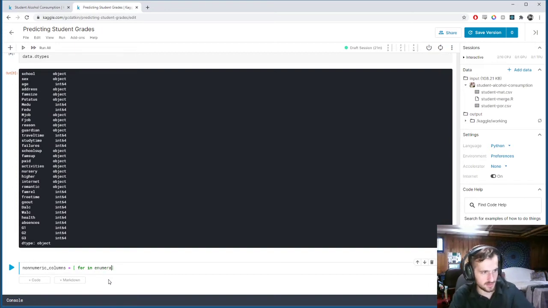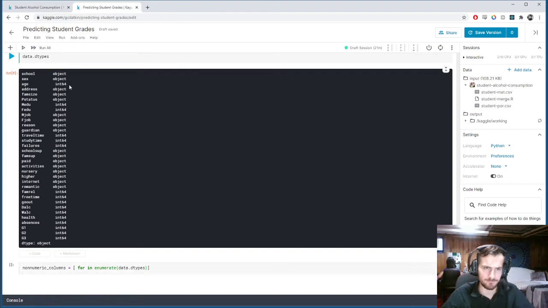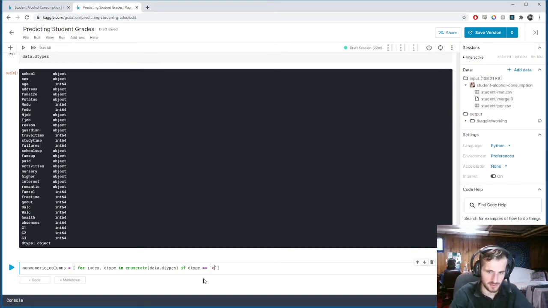So if we enumerate the data.dtypes, this will give us a list of the dtypes with their numerical indices, and we can use index, dtype in this enumeration, only if dtype equals object.